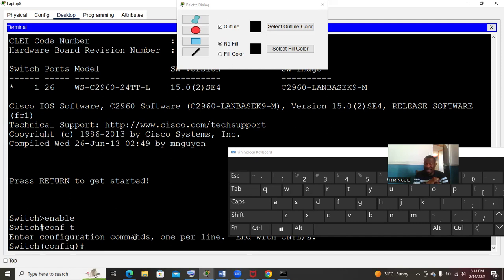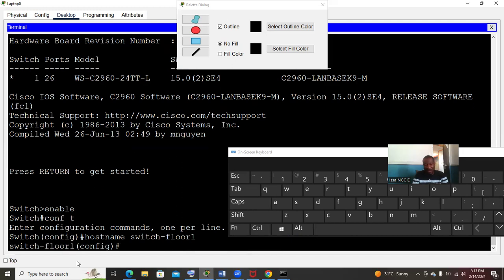And from here, I can change the name of the switch. I can say hostname, switch flow one, and you press enter. You can see here your name has changed, right?